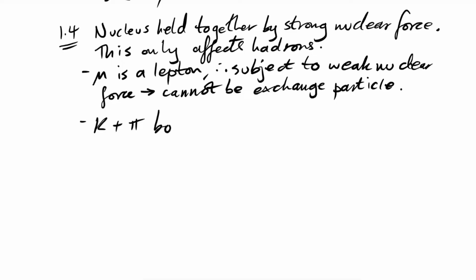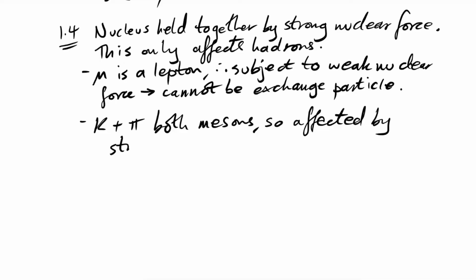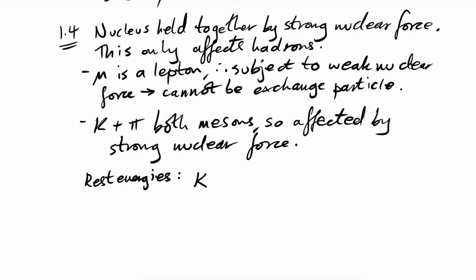So what about the kaon and the pion then? Well, they are both mesons, so they are affected or experience strong nuclear force. So it looks like we're going to have a look at the formula sheet at the rest energies of these particles then. So not often we have to look at the rest energy of these various particles, but let's do it. If we look in the formula sheet, we see that a kaon is, well, we have K0 at 498, K plus and minus at 495. So let's say about, I don't know, 496. We don't need to be super accurate because it's going to be fairly obvious, I guess.